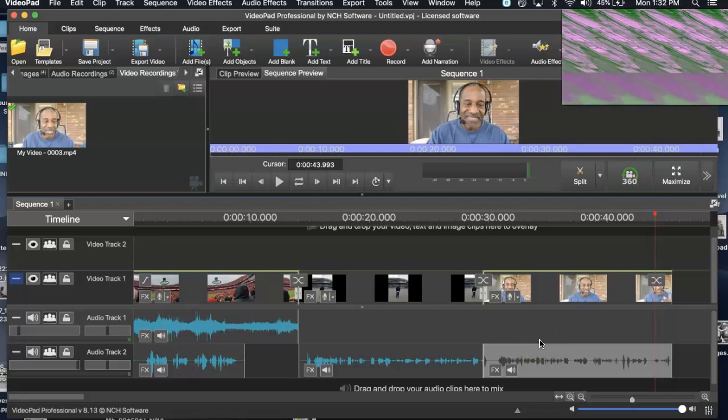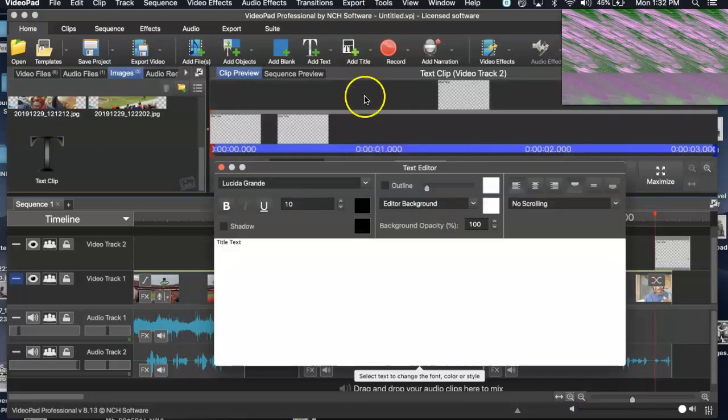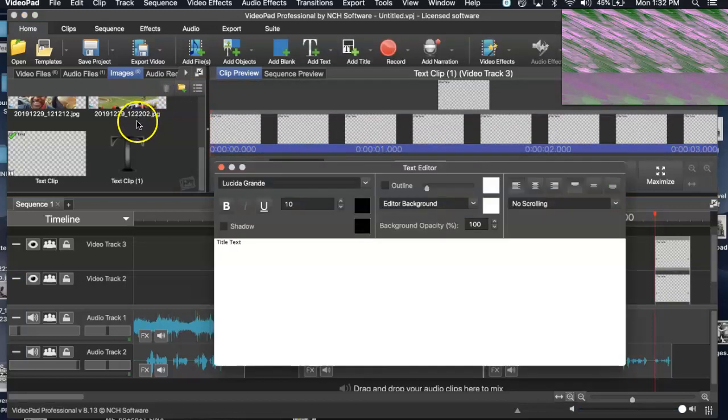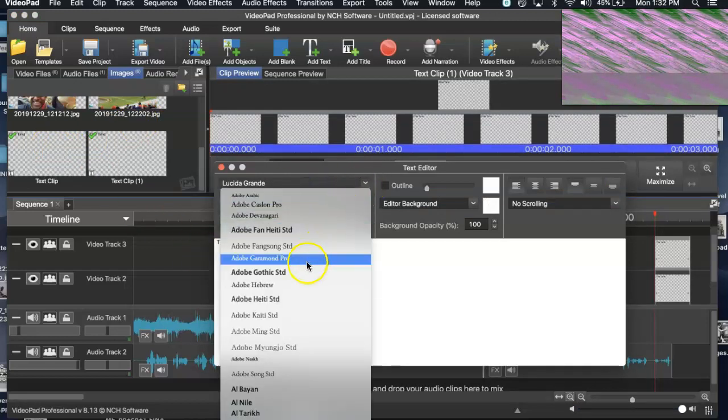You can put text in, they've got all these little cool, funky things. Let me just do a simple, straightforward text overlay. Didn't mean to do that. I clicked too many times, so this one came up blank. All right, it gives you different fonts to use. You can do different backgrounds. If you're trying to get that EKU color, you can do all that. You can give different point sizes.